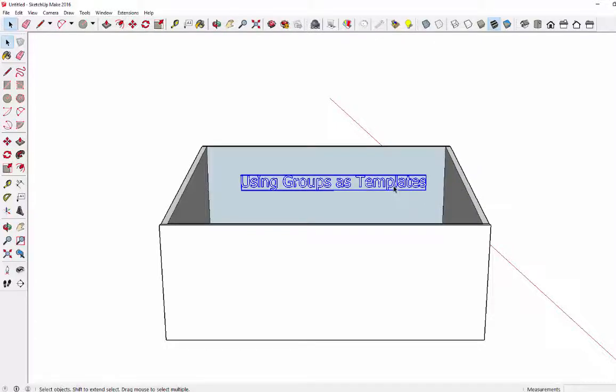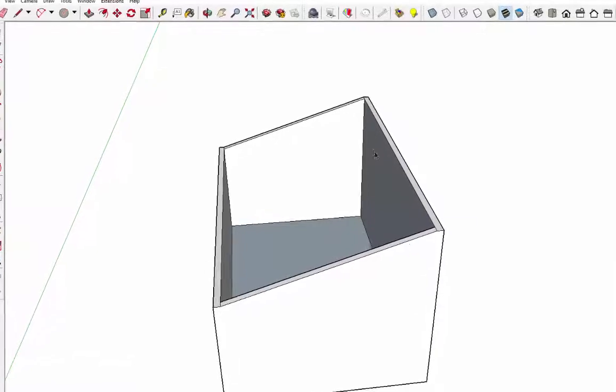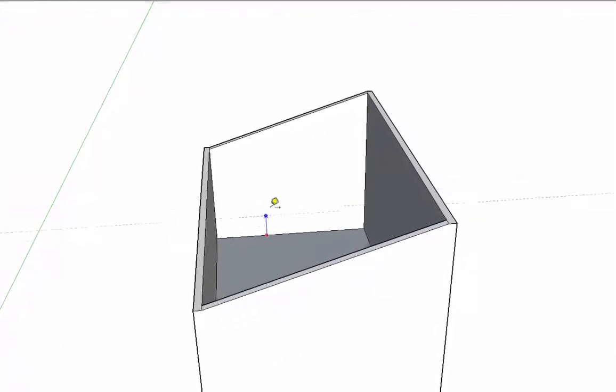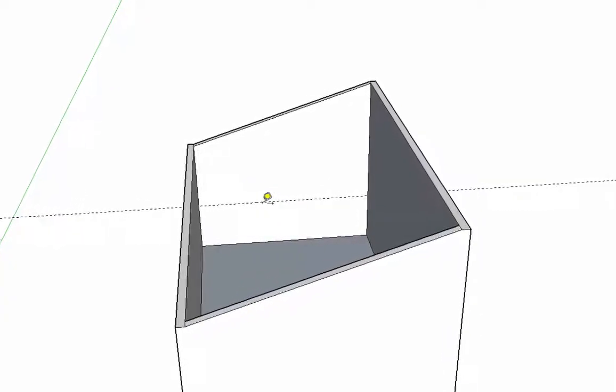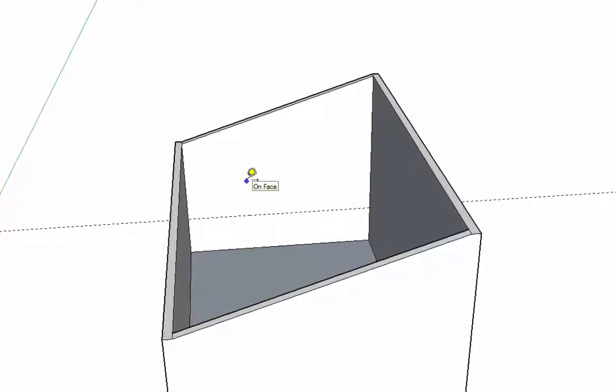So this simple room that I have started to create has this sloped ceiling. It's going to have a row of clerestory windows up here. And I know from my plans in front of me that in this space there's going to be two windows that are going to be 4 feet from the ground. And again, I'm using my tape measure. I just hit T for tape measure, clicking on the edge, dragging over 1 foot.